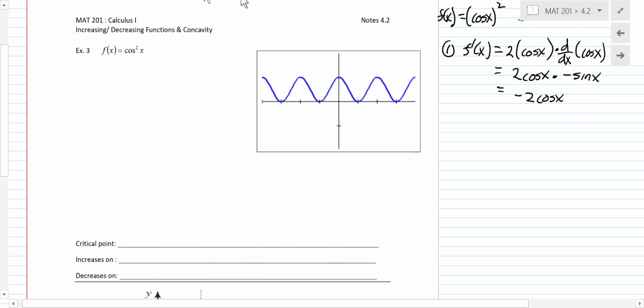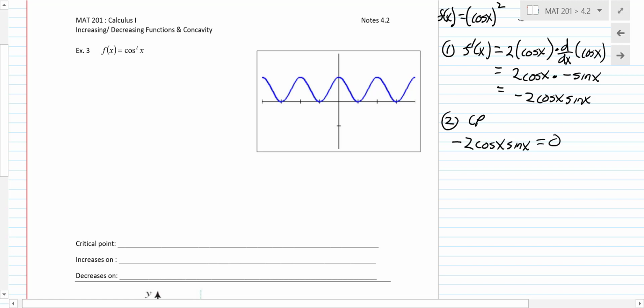Okay, then we've got to think about what we're going to do with that derivative. Now you've got to start thinking about trig identities because they come in handy a lot of times on these problems. So this would be something that's always defined. The sine of x and cosine x are always defined. So when you do your critical points, you need to go ahead and set that derivative equal to 0. So you've got to solve that.